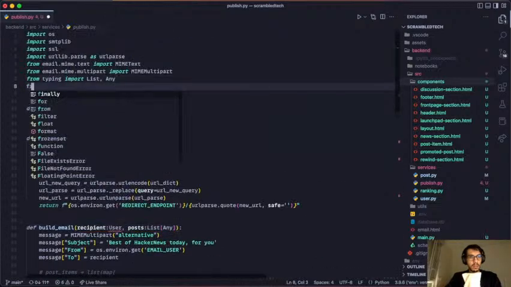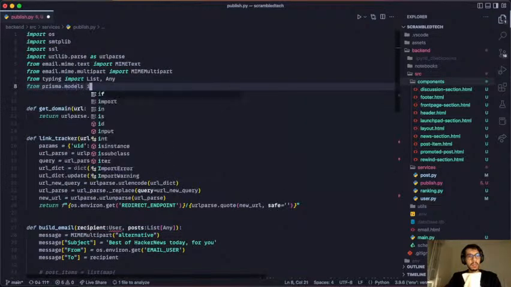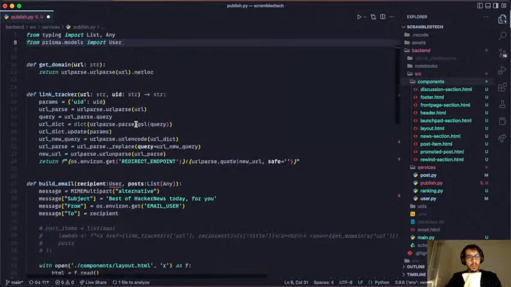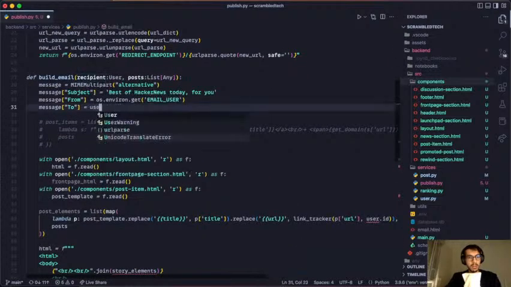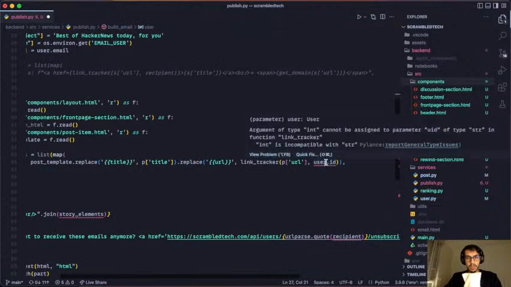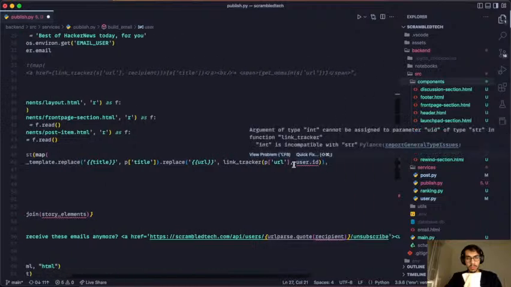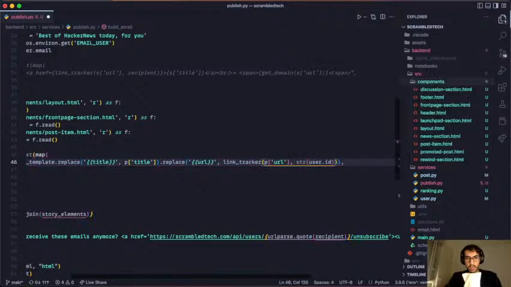So I'm gonna say from prisma.models import user, and then here I'm gonna say user.email. There we go. Yeah, whatever. Cool.